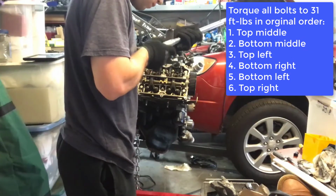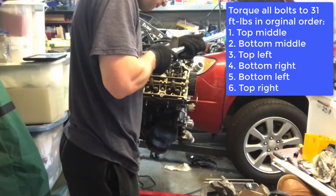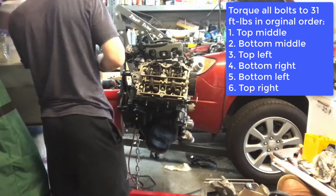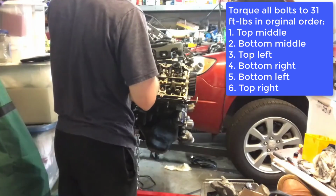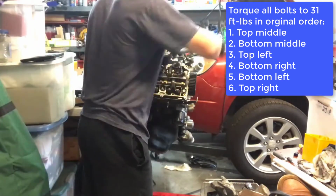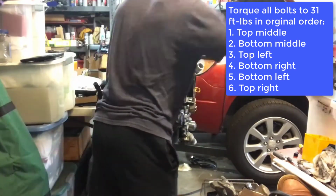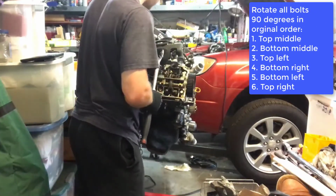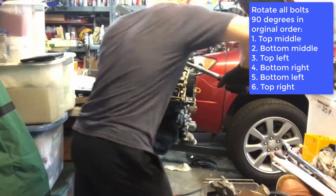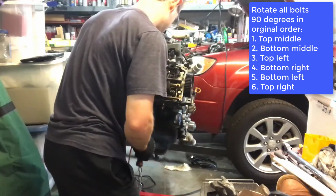Now we are going to set our torque wrench to 31 foot-pounds and then torque all of the head bolts in our original order, doing the top middle, top left, bottom right, bottom left, top right. Next, we're going to rotate all bolts 90 degrees in the original order, doing the top middle, top left, bottom right, bottom left, top right.